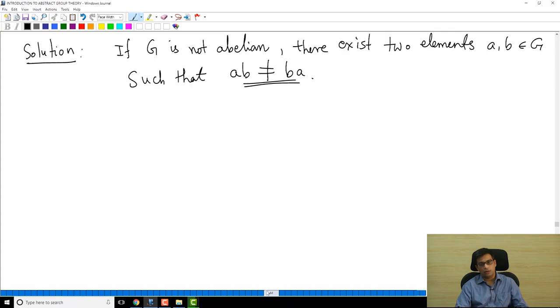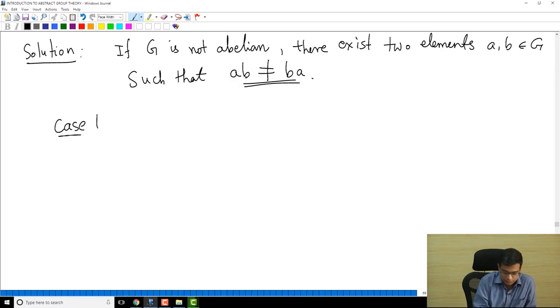And the goal for us in this solution is to show that if a group has 5 or fewer elements, 5 is too small a number to admit 2 elements which do not commute with each other. So, we are going to consider 5 cases. We note that a group is a non-empty set because a group has to contain the identity element, that is one of the properties of a group. So, a group has at least one element. In our problem, we have to show that any group which has less than or equal to 5 elements is abelian. So, we will consider cases.